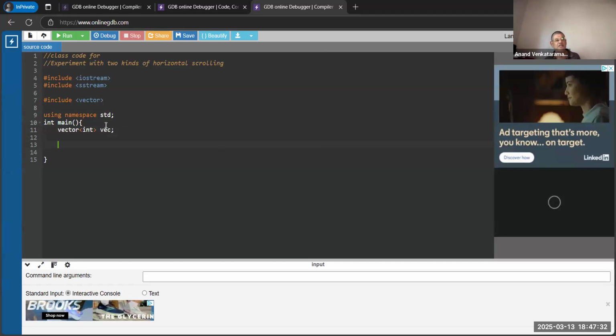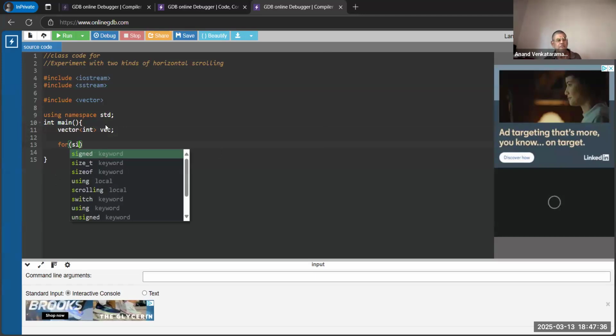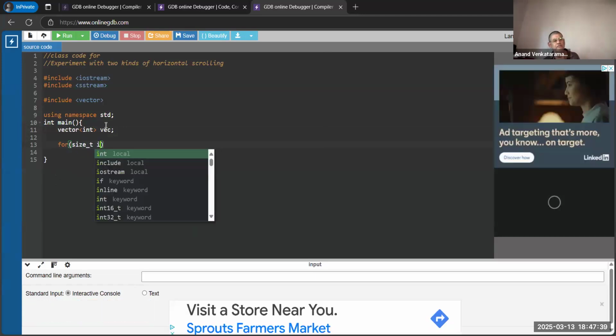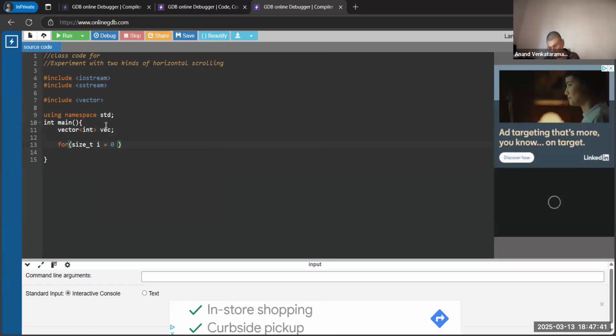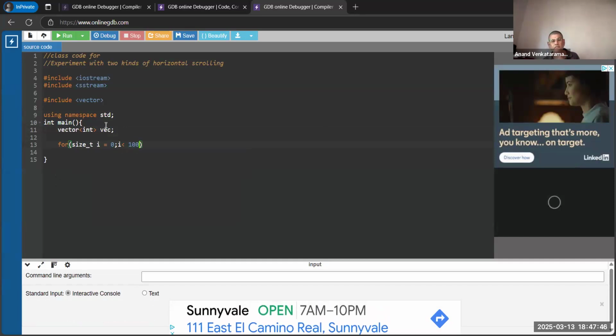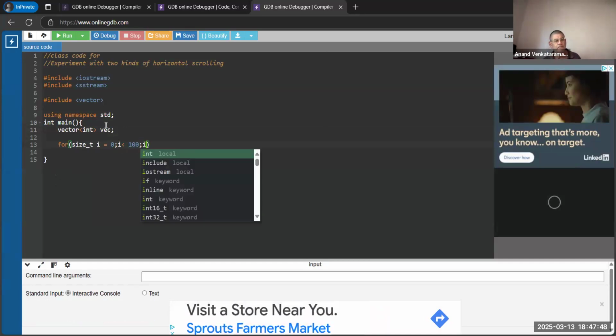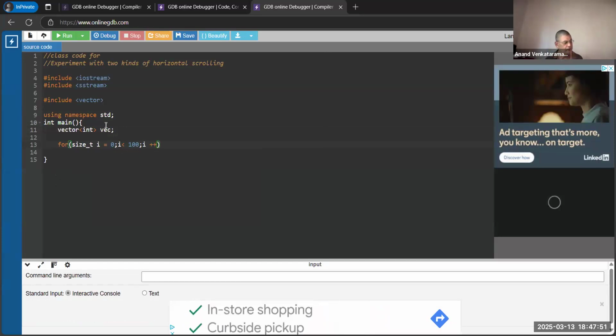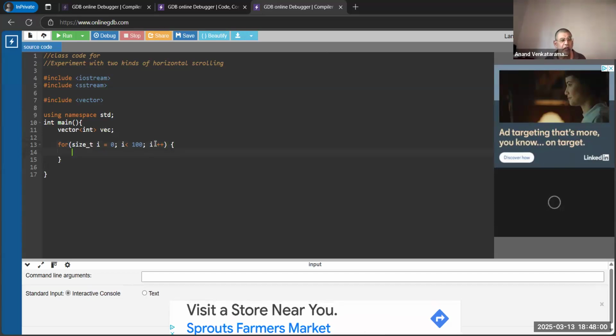And then you say for size_t i equals 0, i less than 100, i plus plus. No space before the plus plus, and you do need a space before the less than.